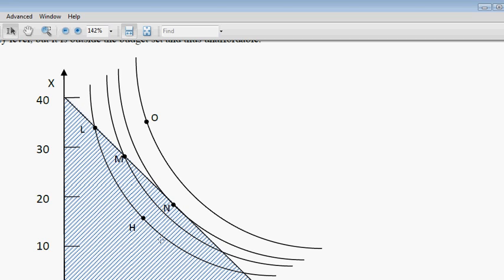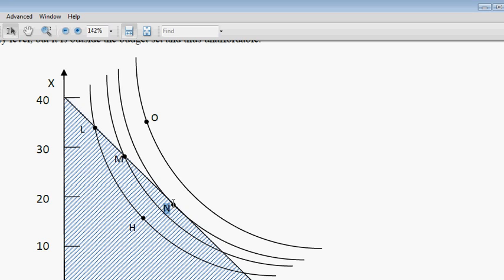Here is a graph of the consumer's problem. These curves are his indifference curves, and they are drawn according to his utility function. This triangle is his budget line. That tells us what bundles are available to him. Terry tries to reach the highest possible indifference curve because the higher the indifference curve is, the happier he is. And we can see that bundle N is his best affordable bundle. It's the highest possible indifference curve that he can reach, and it's still within his budget set.